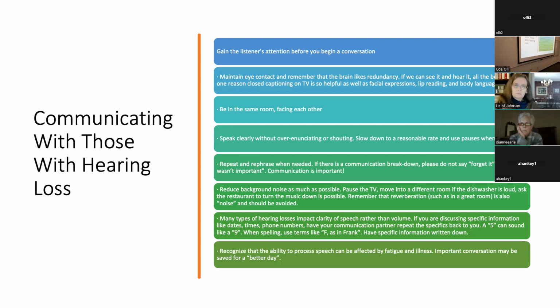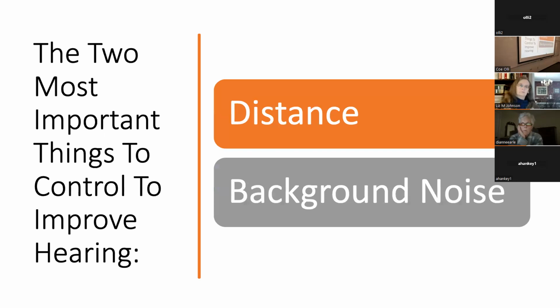But the most important ones I have on the next slide that you can see. The most important ones are whenever there's a hearing loss involved. Decreasing distance from who or what you're trying to hear. There's a reason I came out from behind this desk. Decreasing distance is going to really improve the sound quality. Of course, you all know if someone's on the other side of the room, your spouse or your children are calling to you from the other room, you're going to hear them, but not make out what they said.